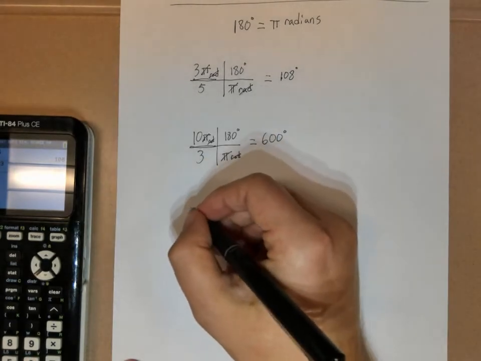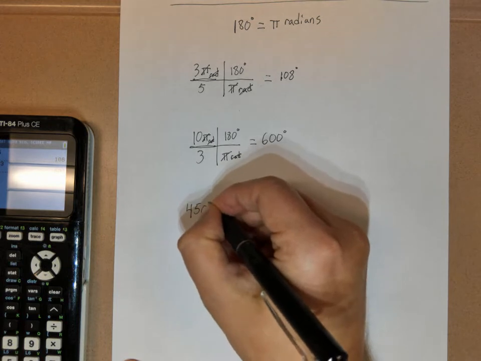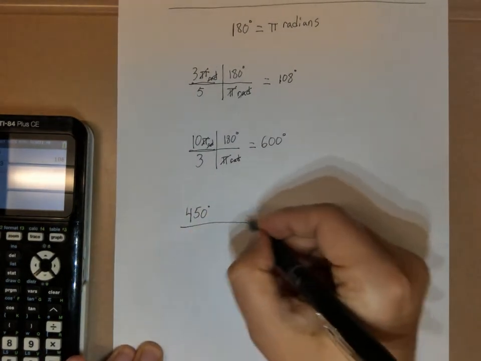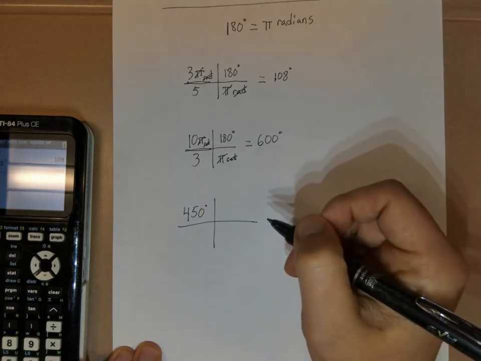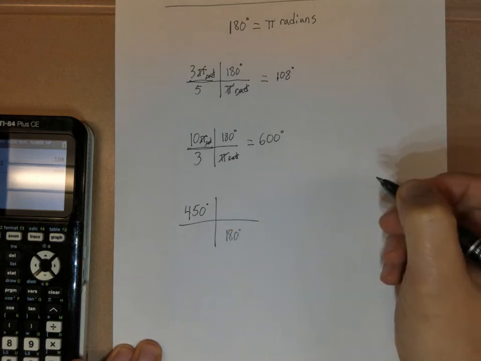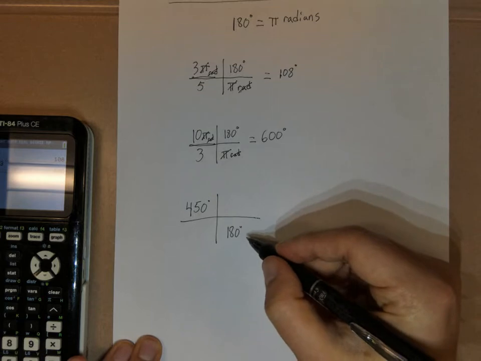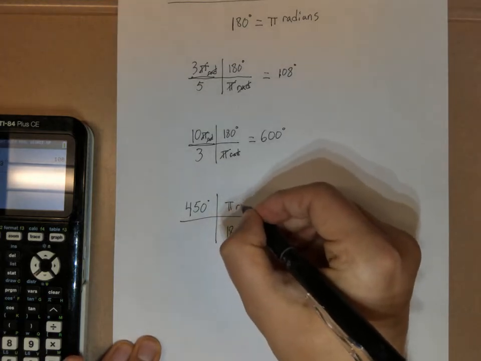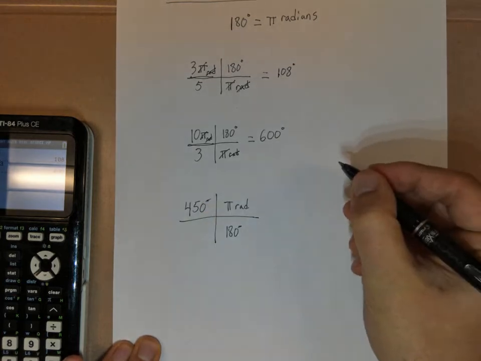So let's say that I had 450 degrees, and I wanted to convert that into radians. I'm still going to do the same thing here, only now degrees is the unit that I want to get rid of. So I'm going to put the 180 degrees in the denominator, but then you can't just have this here, you need its equivalent up on the top. So I'm going to put pi radians up here, and now those degree units would cancel out.